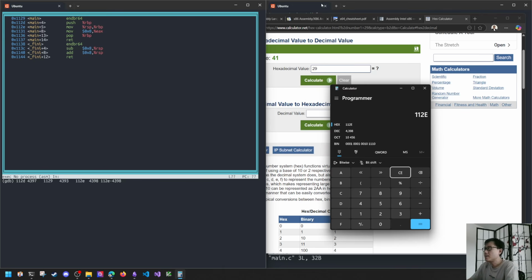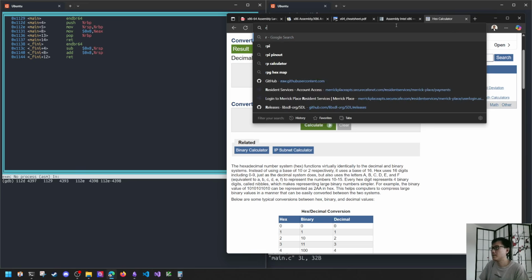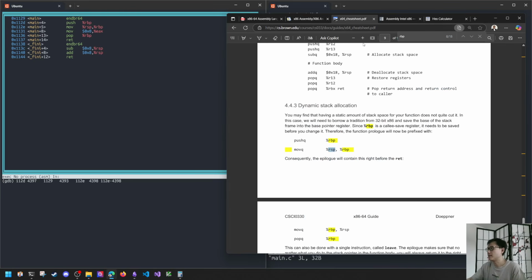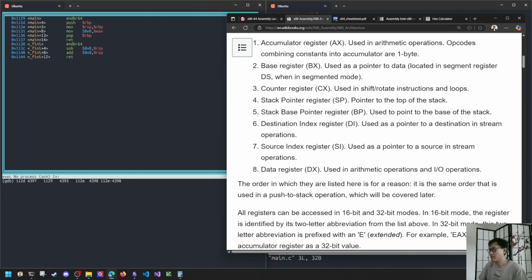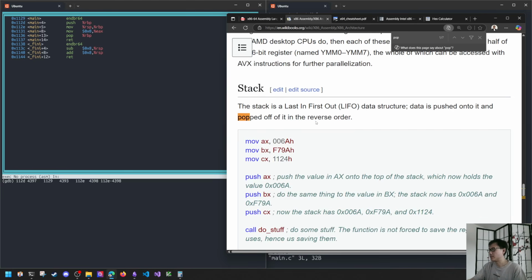I'll continue on this. Pop, remove, getting out. POP in x86. PUSH and POP: the stack basically pushes the data out in reverse order.